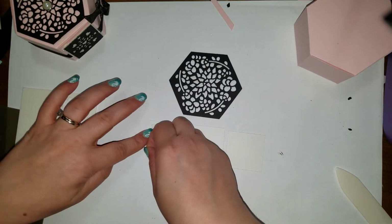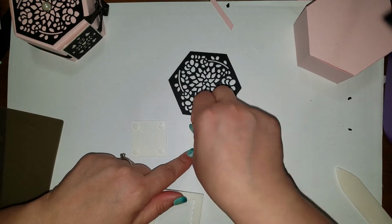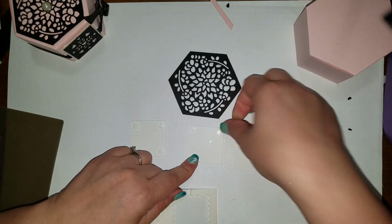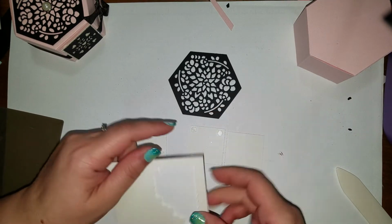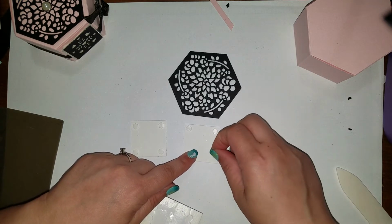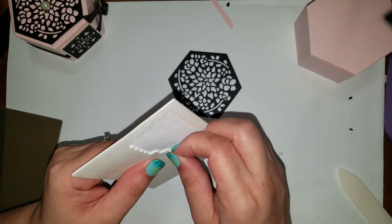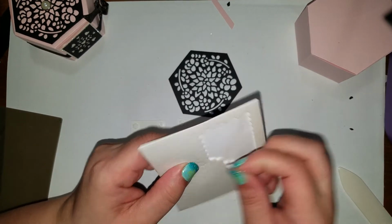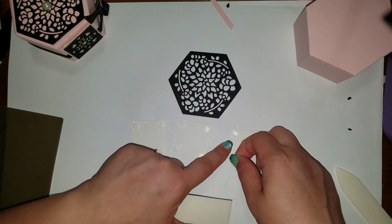So, while we're sitting here talking, I was so tickled. The people that I did this project with, it was on Friday, so it was a couple days ago. They loved this project so much, they bought the die. So, that's pretty cool. It is a pretty cool die. I bought it. I loved it. Absolutely loved it when I first saw it. And then I got lazy and I set it aside.